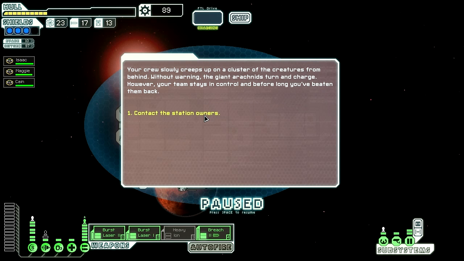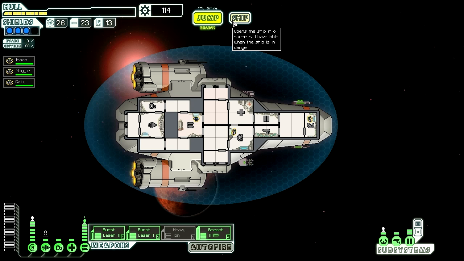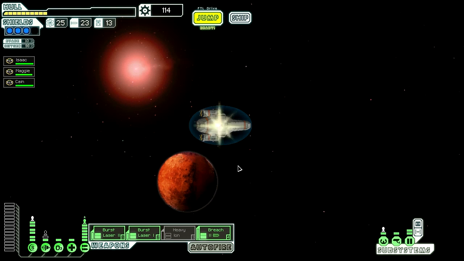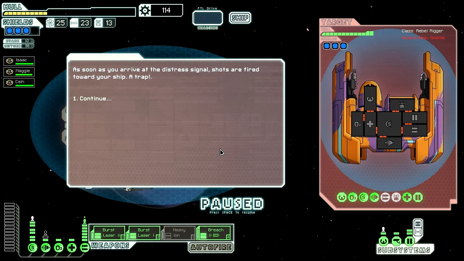Okay, well, we got beaten back. We beat the spiders back, and then the station owners gave us fuel, missiles, and scrap. Awesome. Is there a store in the vicinity? Because I would love to not be dead with respect to my hull health right now. Alright, so we're gonna have to deal with this rebel rigger.